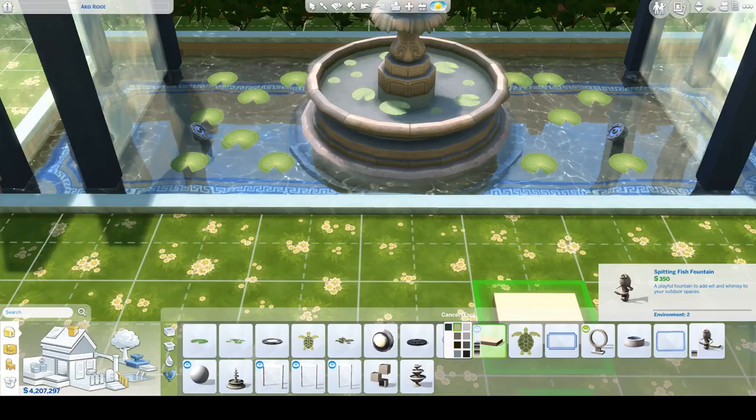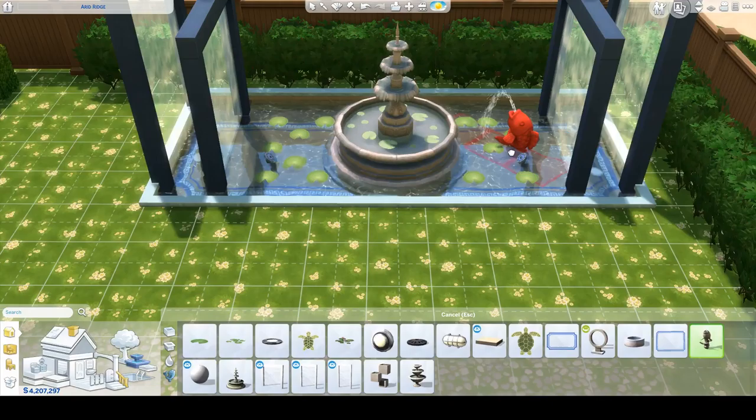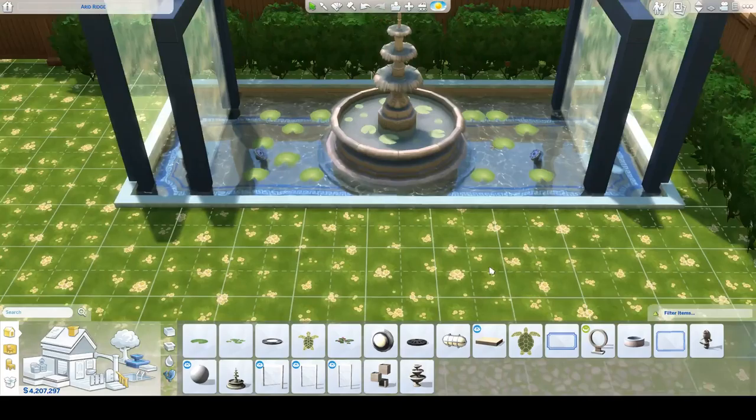There you go, spinning fountain. Let's see, is there enough room for him? No, I get too much stuff in here as it is. That would be kind of cute to put him there and then put him on the other side. I don't know. I wonder if I could do this. But this... No. I don't know. Let me see.